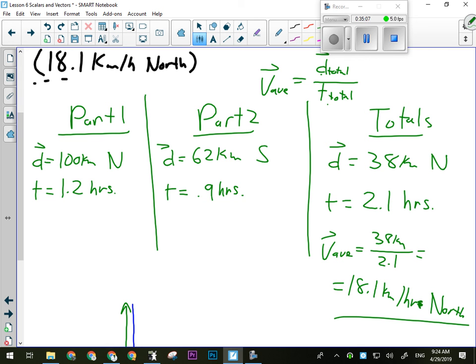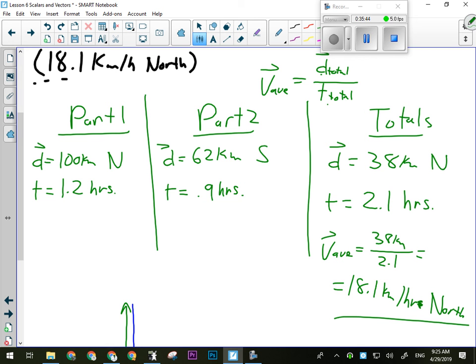So in a question like this, direction is important. I have to keep in mind that in one part of the trip I went north, and in one part of the trip I went south. And that's as difficult as directions will be in Science 10. We deal with only one-dimensional types of motion in Science 10. You're not going to have to worry about bringing in trigonometry and angles and stuff like that. We'll do that in Physics 20, but not in Science 10. So yours will all be forward and backward, left and right, up and down, whatever. They'll always be opposite.